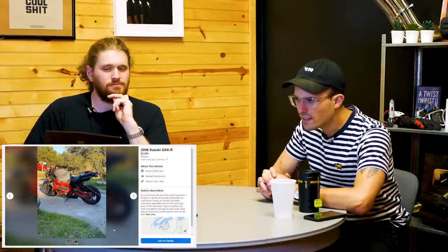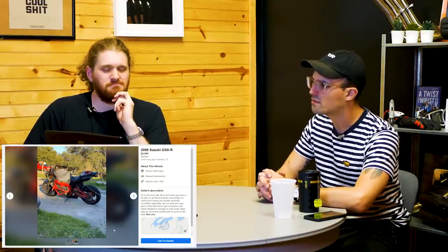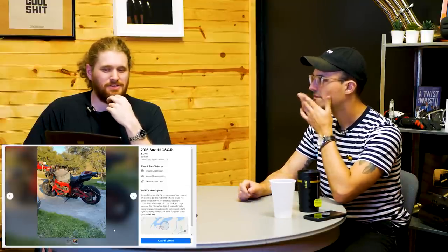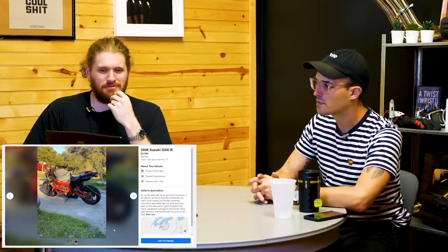So I'm feeling like a 3 out of 10 for this GSXR with this stunt situation here, with the chainmail gas tank and all that. Yeah, it's not a great bike. It really needs to be put out of its misery. Just crush it and finish the job with that tank on the top. Just get rid of it. Just squish it. Put it out of its misery.